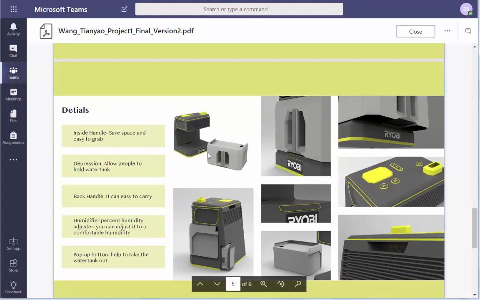I believe your details need to be linked up with images. I would use less images, spread them out. Let's see what I would do. Maybe image here, leave these three, and then do call-outs talking about the back handle. I don't know what the back handle is. You're assuming that I know, but I don't. Oh, I found it. Don't leave anything up to assumption or somebody else to do the work for you. So pair the details with the images.